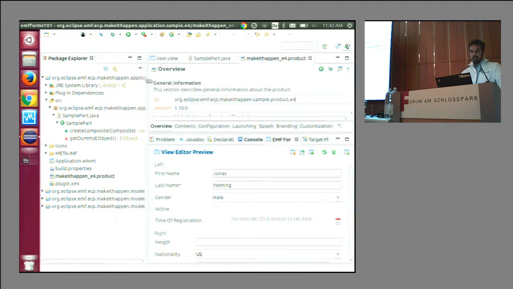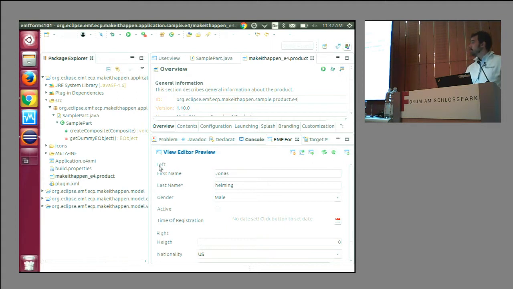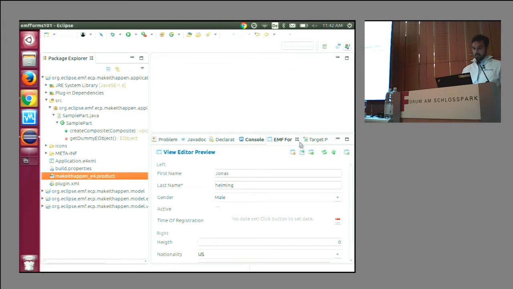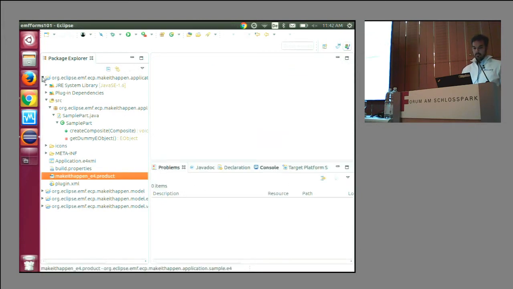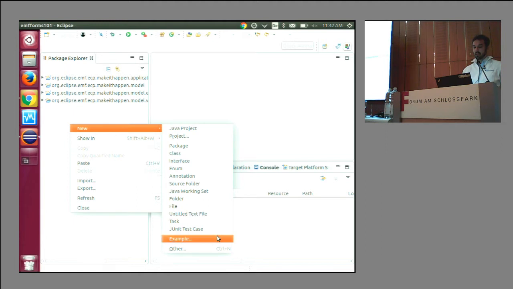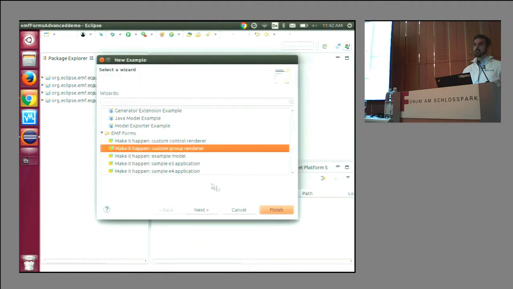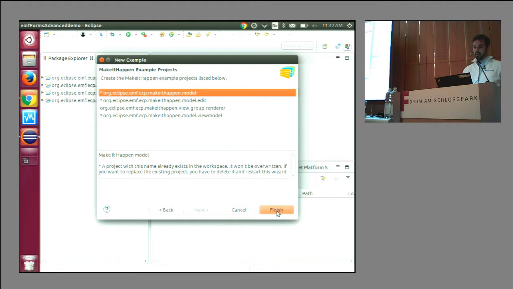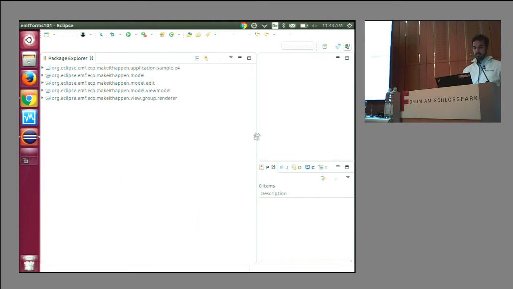What I would actually now like to do is replace the look and feel in which groups are rendered. Instead of using the standard SWT group, which just draws a border around the group, I would like to have them collapsible, and for that I will use an element provided by the Nebula project called PGroup. So let me close those things. For time reasons, I will again use an example and explain the example code for that. So there is an example implementing a custom group renderer. And now I click on Finish. And let's have a look at that.